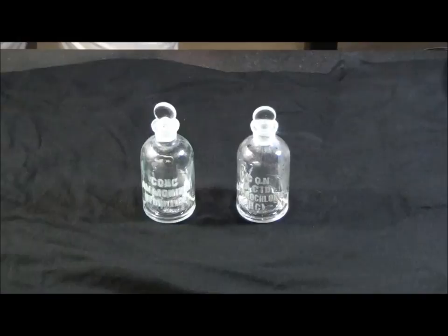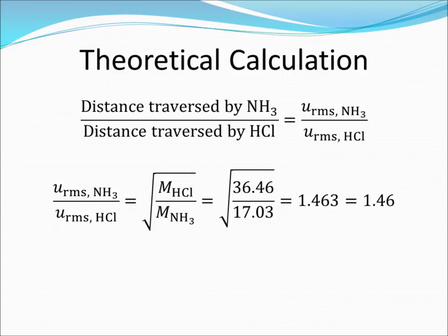We can perform a semi-quantitative experiment by simultaneously introducing hydrogen chloride at one end of a glass tube and ammonia at the other end. A meter stick can be used to measure where the white ring forms, indicating how far each gas has traveled. The faster-moving gas molecule will move a greater distance in a given amount of time than a slower-moving gas molecule. Since the distance traveled by a gaseous molecule is directly related to its speed for a given time interval, then we can use the ratio of the RMS speeds of the ammonia and hydrogen chloride molecules to calculate the ratio of the distances traveled by the gaseous ammonia and hydrogen chloride molecules.